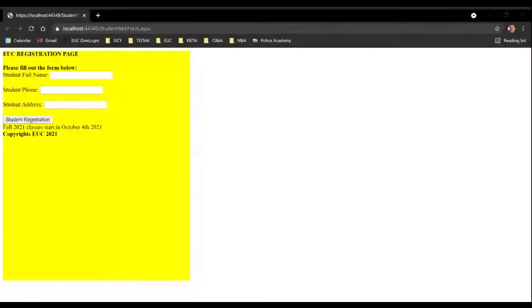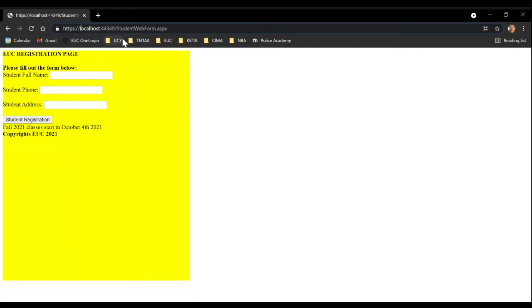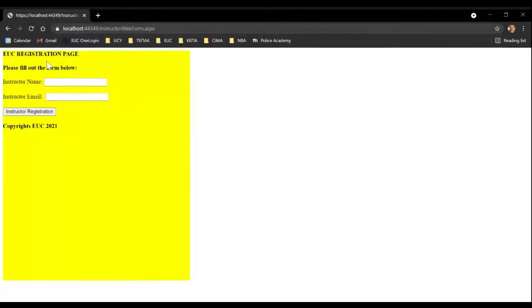There you are. This is a website that I can actually interact with. And click the button. We will add functionality in a while. And if I change the URL there to say instructor web form, it will actually show me the instructor web form. And there is no indication that there was a student part here that is missing.